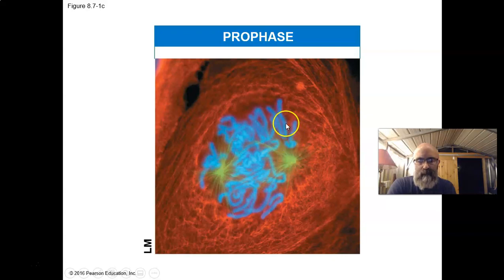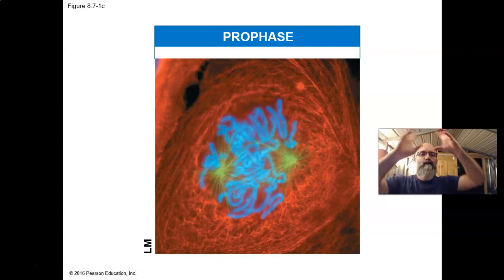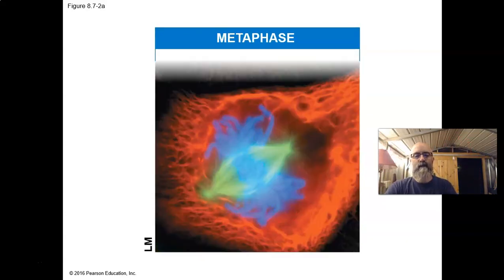So again, here's one copy of a chromosome. Here's the other copy. It's kind of wiggly waggly here, but one copy, another copy. What is the spindle apparatus going to do? It's going to attach onto those copies during prophase. The nuclear membrane is going to disappear so that we can now separate those 2 copies. Metaphase, what happens? The spindle apparatus moves the copies to the middle of the cell.